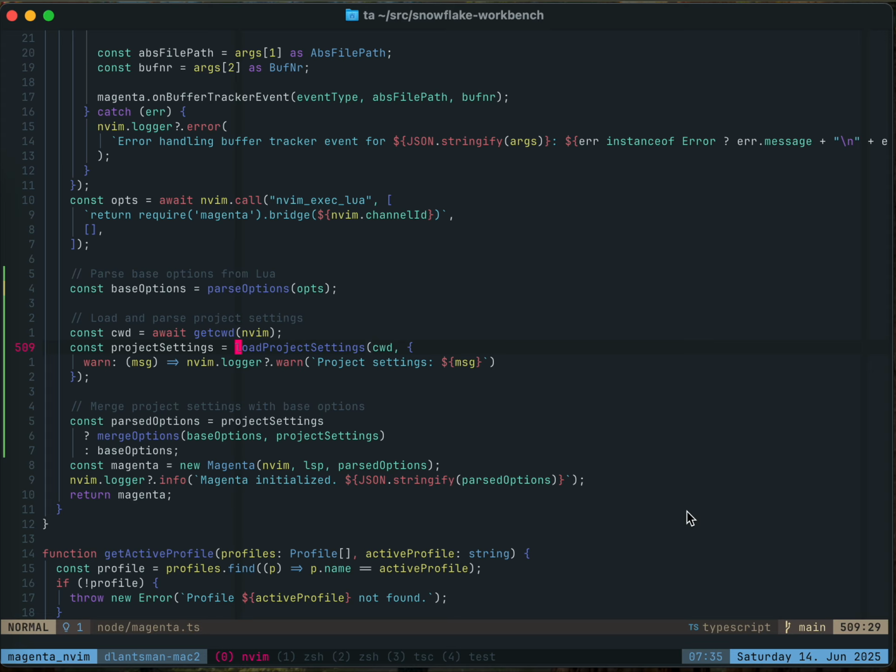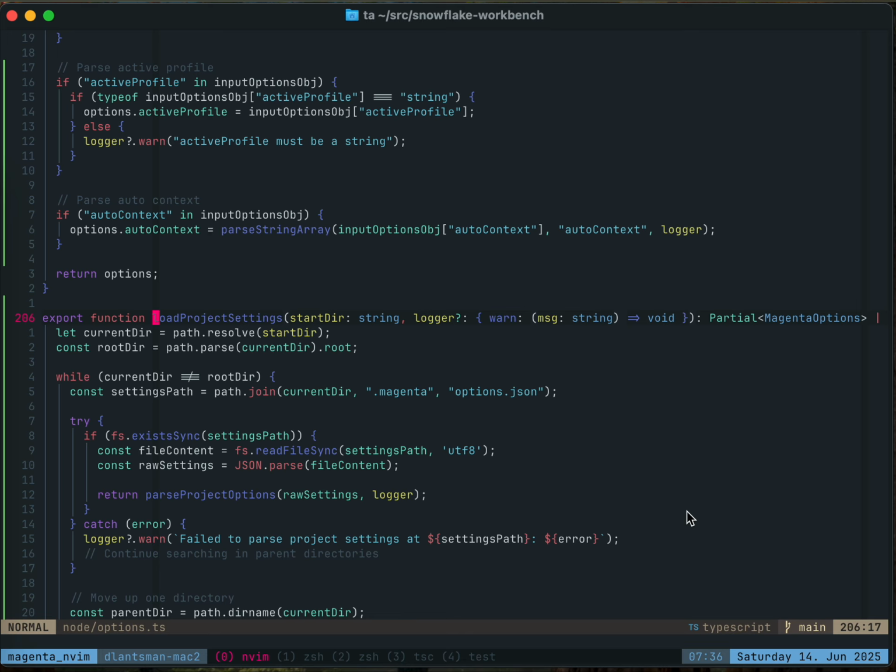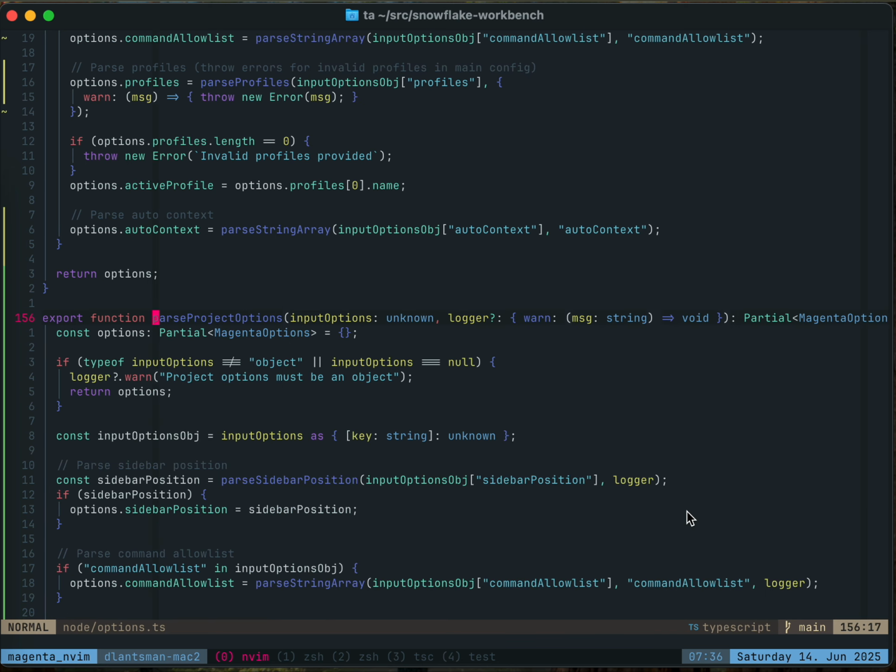All right, so let's see what's happening here. We're parsing the base options, we're loading the project settings. It looks like this is already returning the partial Magenta options object, so I'm guessing that we're parsing the project options here. Okay, and then if we go in here, it's just providing warnings.